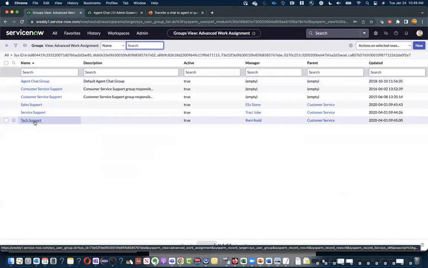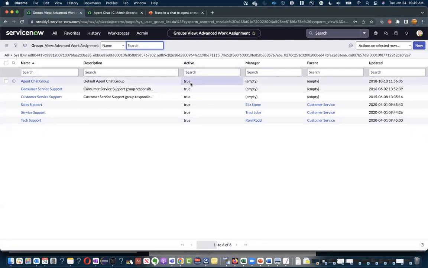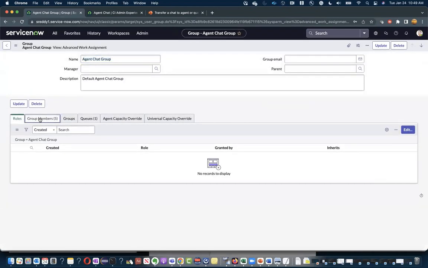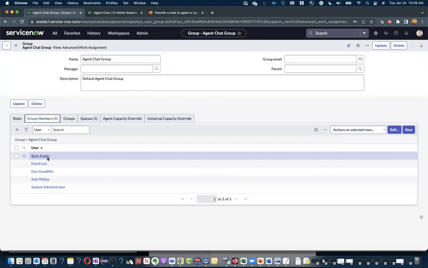And I chose Tech Support as an IT Help Desk group in which Fred is active. Also make sure your groups are set to true. Let's say if I quickly click on Agent Chat Group, you will see a bunch of agents added to this group. Out of this, Beth Angeline is one.